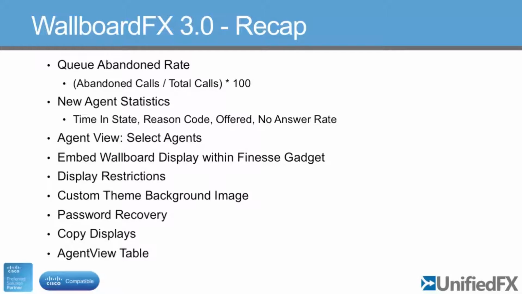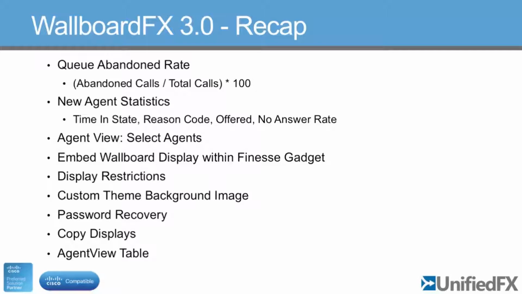We also added a mechanism to do a password recovery previously. We added a common request, which is the ability to copy displays. So rather than having to create all of that layout and thresholds from scratch, you can make a simple copy of it. It's an enhancement to the admin functionality. And for the agent view itself, we had a lot of customers asking for it to be displayed in a tabular form, as opposed to the card or widget type mechanism that we started with. So you can now choose between those two. That's me going back briefly over the features that were added in the previous releases.